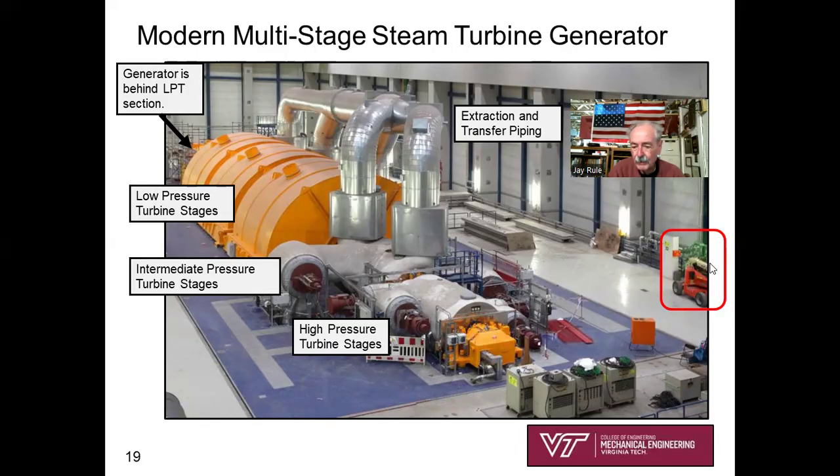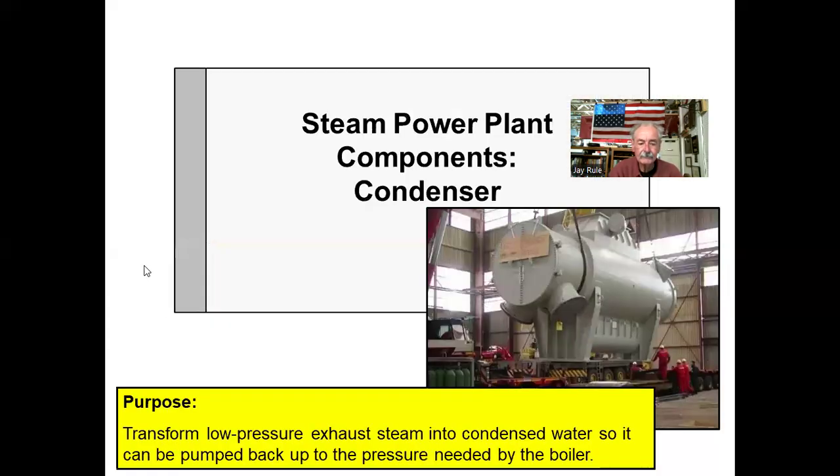You've seen many of those in your experience, but that gives you a feel for the physical size of this whole installation, which is going to be a high pressure steam turbine, intermediate steam turbine, and then lower pressure steam turbine stages. Just a huge production of electric power. And the generator we can't even see back behind this low pressure turbine section.